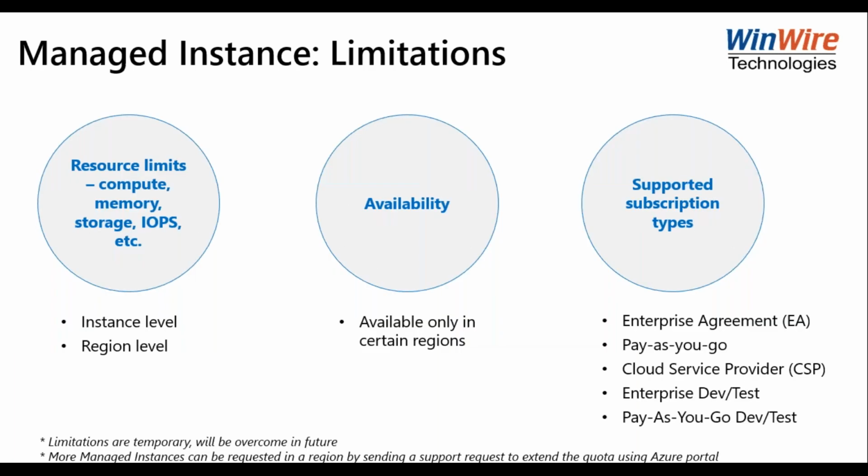Just like Azure Stack, managed instance has its own limitations, right? And again, the same thing: these limitations will be overcome in the future as per Microsoft. So you have certain limitations on the compute and memory and various different attributes of the database. And this is not just applicable to the instance, but also to the region. Certain regions either do not have that level of resource configuration, or they are not even available. So managed instance is not available in all the regions today. And that's a typical thing with Microsoft. Anything new that comes up is gradually rolled out. So that's nothing surprising.